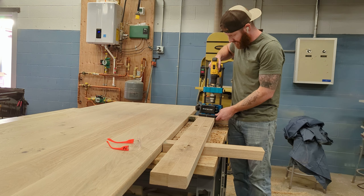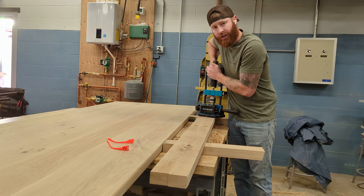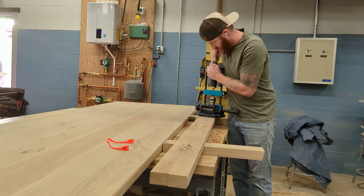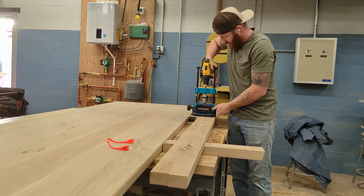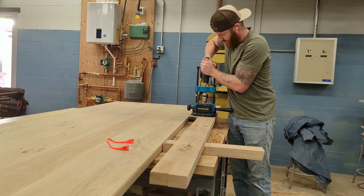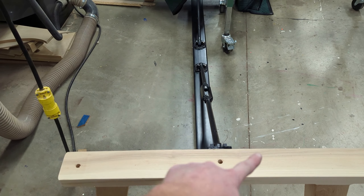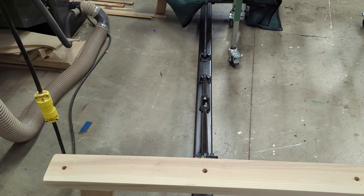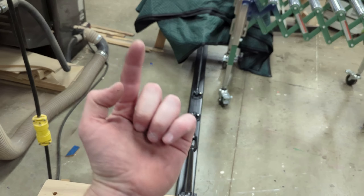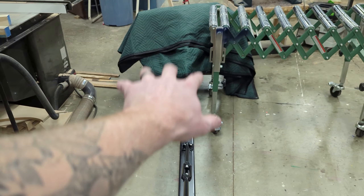Here I'm working on two stretchers that are going to go across the top of each leg. I'm doing a voiceover here because you can't hear me talking over the drill. I'm countersinking and drilling through these the exact same way I did my legs, to allow for wood movement and to hide the bolt head and washer from the side. The table will be fastened from these three holes at the ends, and then I'm going to half-lap these stretchers from one leg to the next and glue and screw those down, which will also allow fastening into the center of the table.